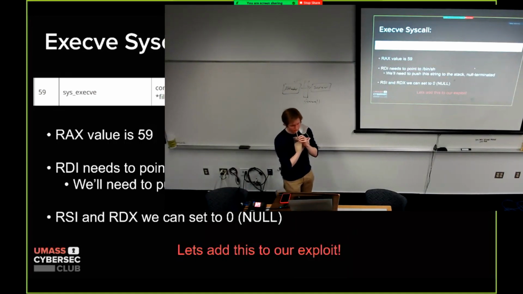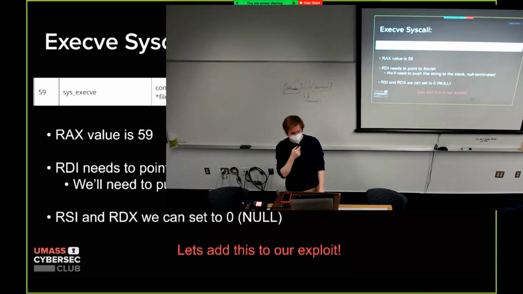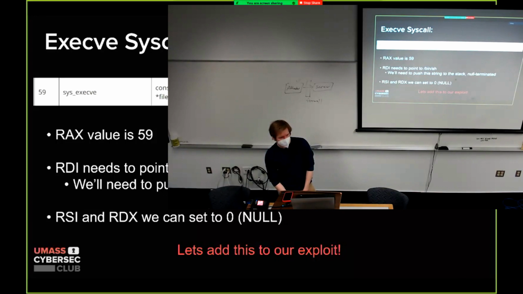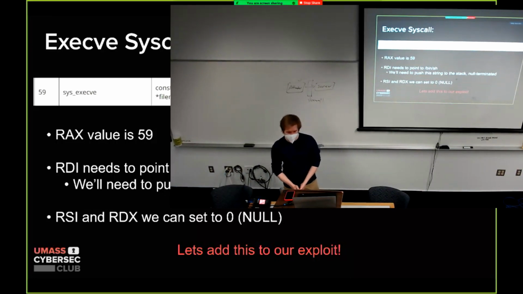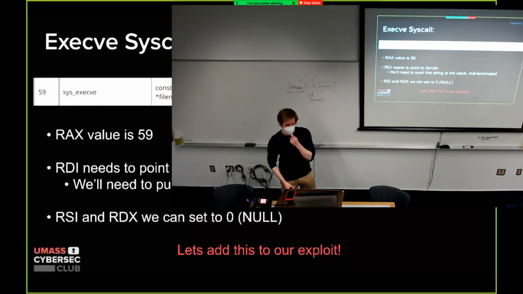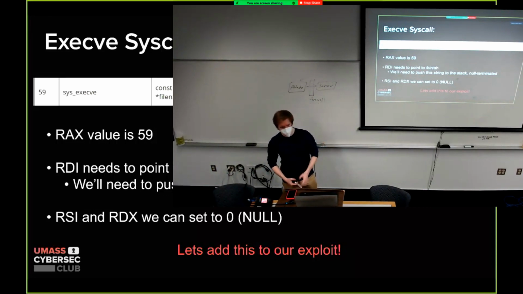So what do we need to set up for this to work? All right. Someone want to say? If these are the 3 parameters, what are we going to need to do in assembly? So like you use move instructions to move those into the registers. All right, so we can use move instructions, set the registers to what we want. So we're going to need /bin/sh in memory because that's the program we want to execute. We have to have that string somewhere. How can we have a string in memory?